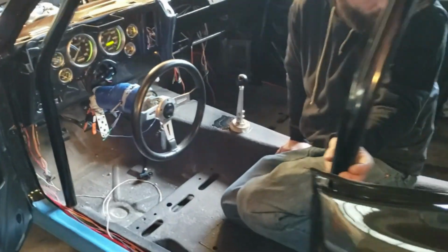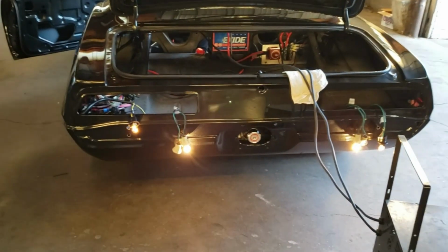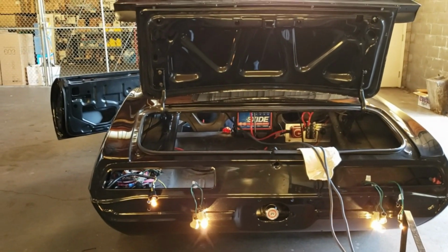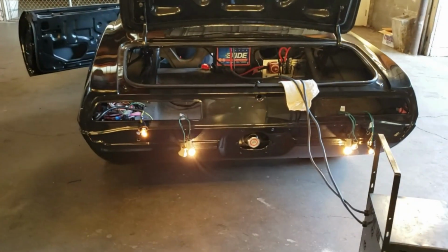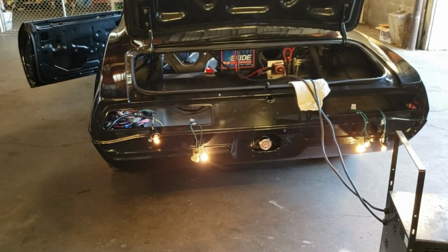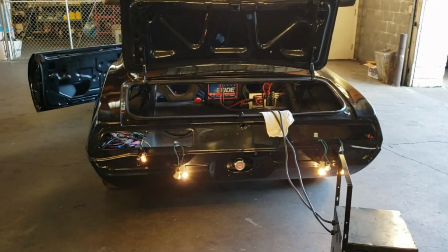Let me go to the back of the car so you can turn that on for me, Chris. Right now we're just running off of a battery charger that I've got connected to your car, not your battery. We've got all three light harnesses out, but we've only got lights in the two. The brake and the tail are there. The backup light we're not quite done with yet, but it's sitting out here. So right now we've got tail lights on, and then brake light. There's right turn, left turn, and then brake light, and there's your brake light. So everything's functioning. That's what we've got done.